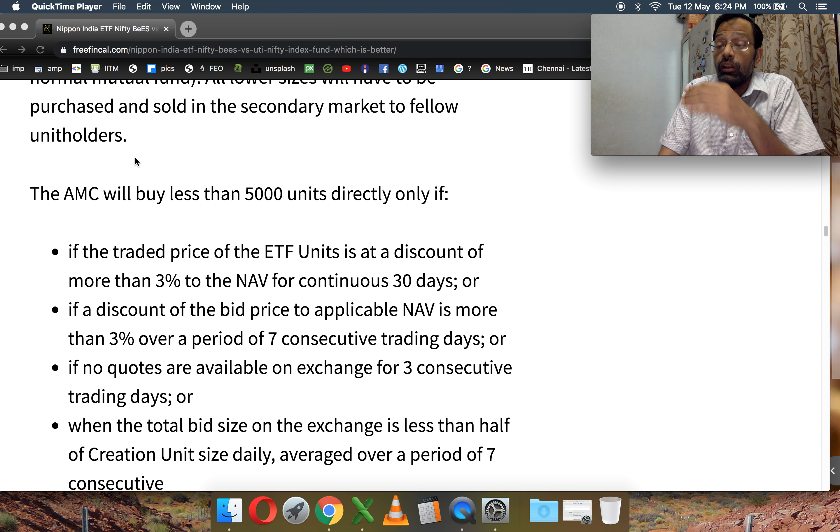Here is a summary of what investors should do: Avoid ETFs for investing — trading is fine if you know what to do. Choose a reasonably low-cost index fund with a reasonably low tracking error. Don't look for the best index fund, as that approach won't work reliably. UTI Nifty Index Fund may or may not be the best index fund, but it is definitely much better than the Nippon India Nifty BeES ETF. If you have any other metrics you want me to demonstrate, please let me know. Bye.